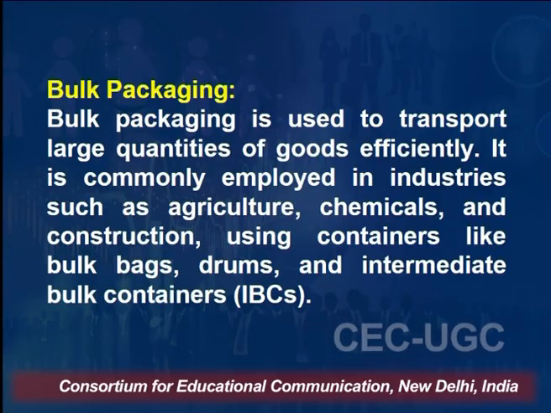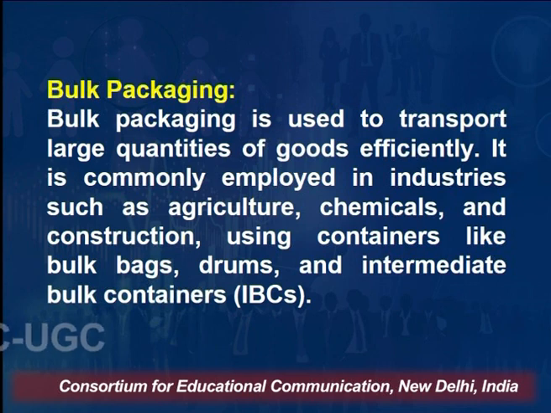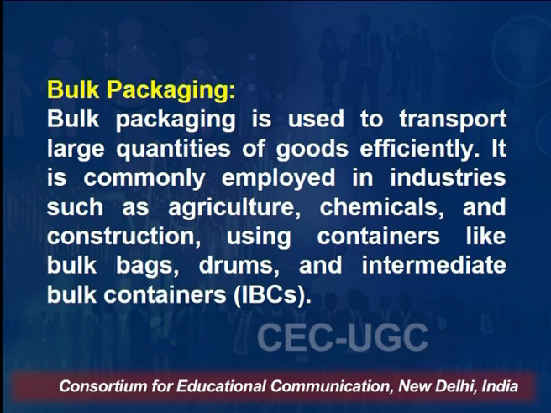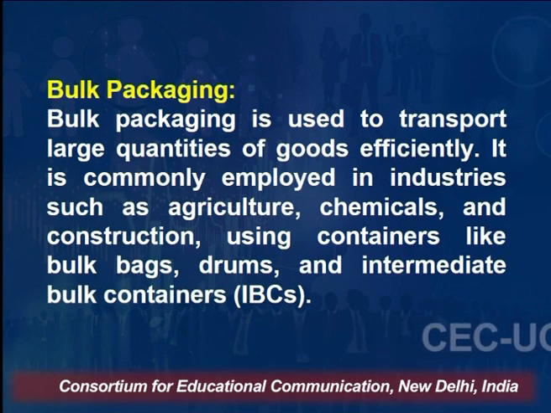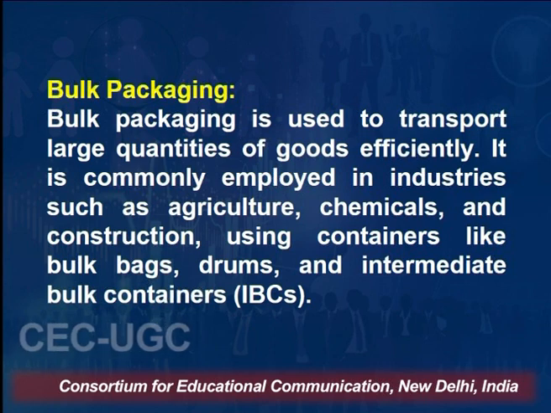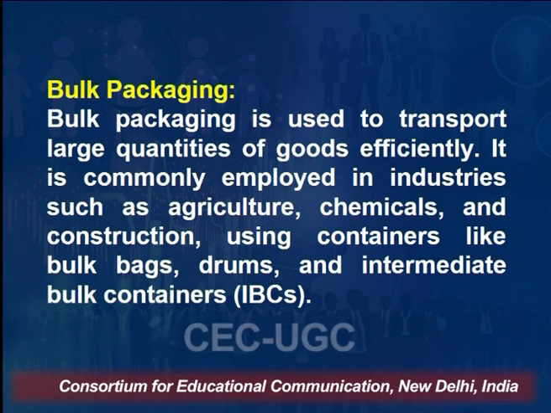We have another type of packaging called bulk packaging, which is used to transport large quantities of goods efficiently. It is commonly employed in industries like agriculture, chemicals, construction, using containers like bulk bags, drums, and intermediate bulk containers. Each type of packaging serves a distinct purpose and is tailored to meet the specific needs of different products, industries, and consumer preferences.